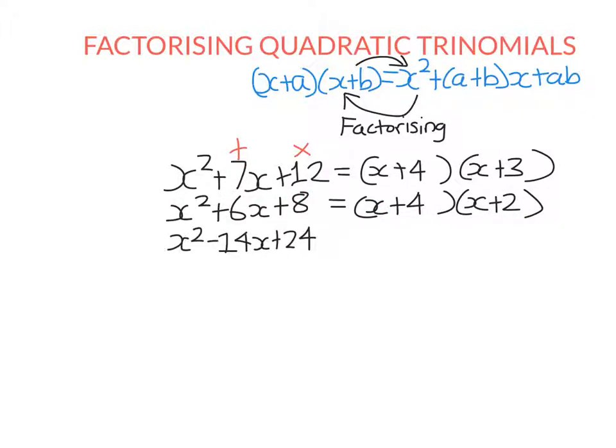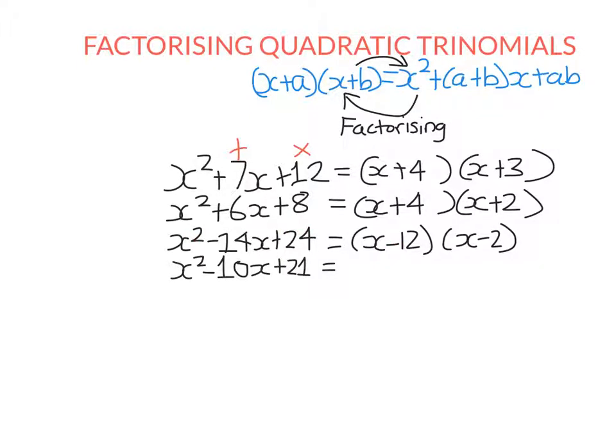So let's factorise x squared minus 14x plus 24. I need two numbers that multiply to 24 and add this time to negative 14. So you can go through factors of 24. Now, if they multiply to this positive number and add to a negative, they must both be negative. So those two numbers will be negative 12 and negative 2. So negative 12 times negative 2 is positive 24. Negative 12 plus negative 2 is negative 14. Once again, if you expand this using FOIL, you should get this.